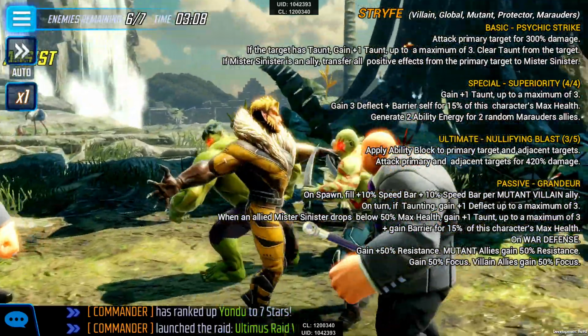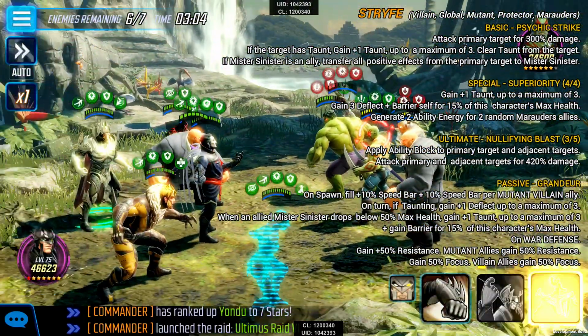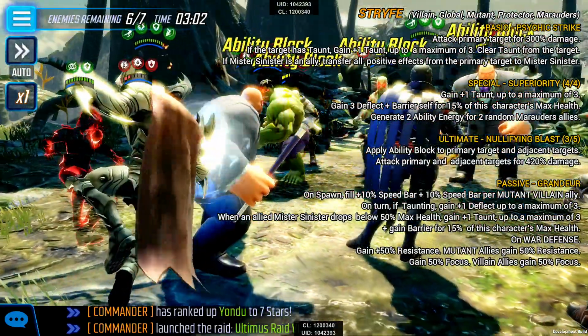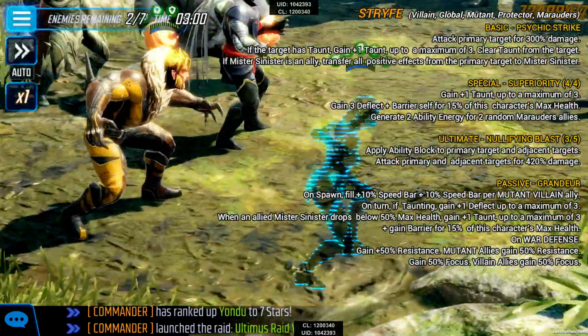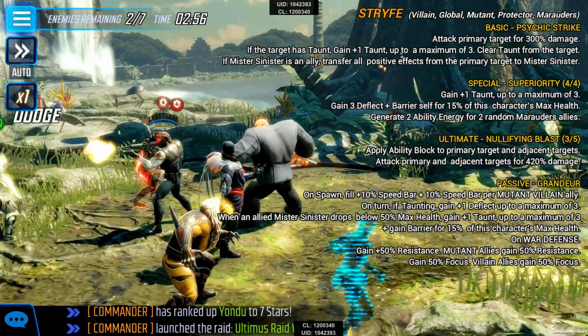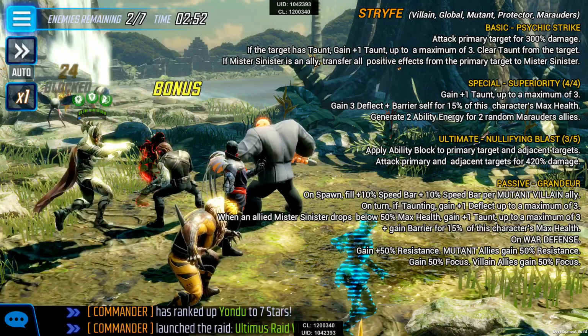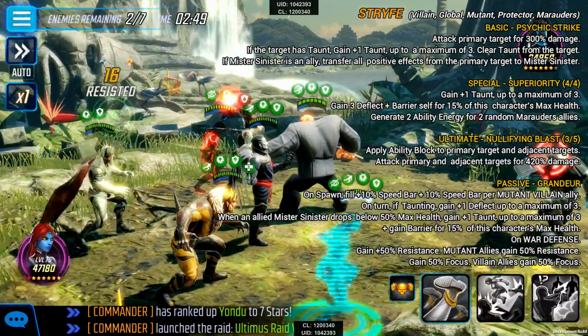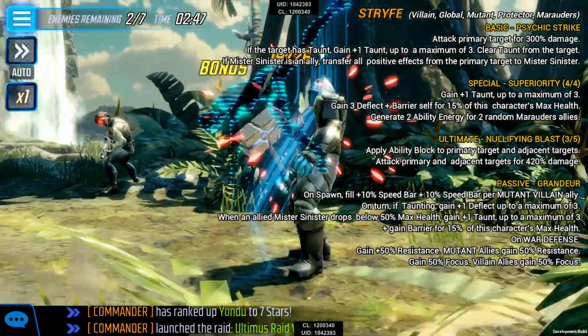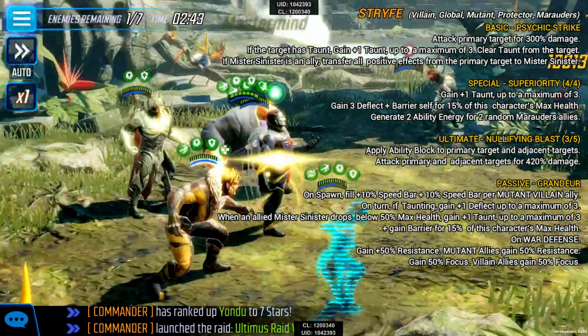Now the passive is called Grandeur. With this, on spawn you fill 10% speed bar plus 10% speed bar per mutant villain ally, so that'd be nice for getting his taunt up nice and early. On turn, if taunting, you gain 1 deflect up to a maximum of 3. When an allied Mr. Sinister drops below 50% max health, you gain plus 1 taunt up to a maximum of 3, plus you gain barrier for 15% of this character's max health.